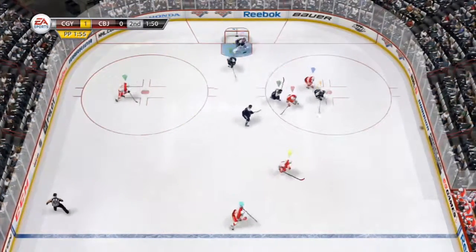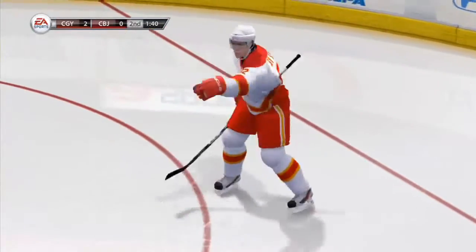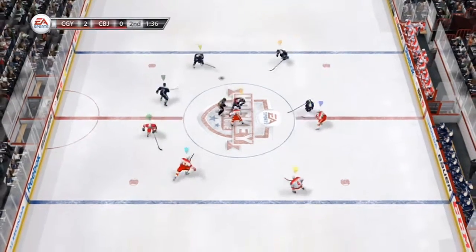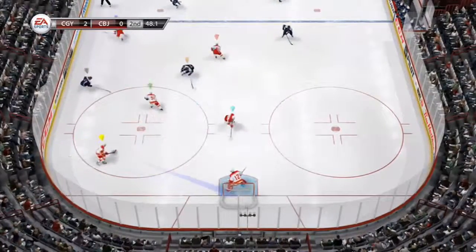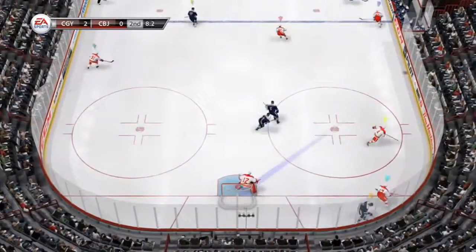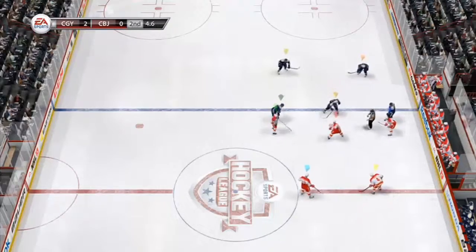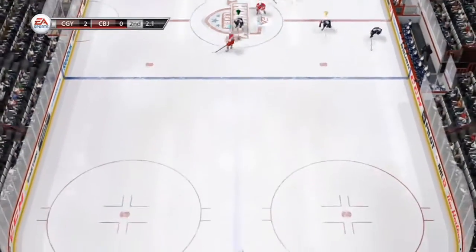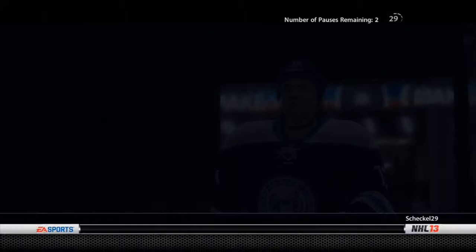Man did he get that one off. Tripping — time of the penalty. Chopping away at that puck. Good poke check to knock that away and break up the offensive attack. In tight — he shoots, he scores! Power play goal. Second period will be ending shortly and that 2-0 lead looks pretty good. They just need to get out of the period with the 2-0 lead and get ready for the third period because they own this game right now. Second period almost done, 20 seconds. Off the wing, back into the middle, to Perry — brought in on the offside. That's going to do it in the second period — 2-0 at the end of two.